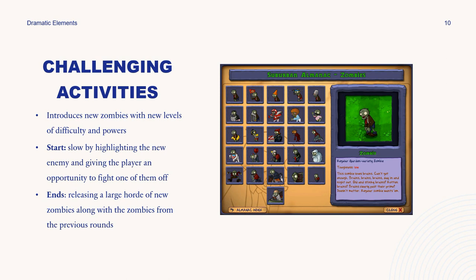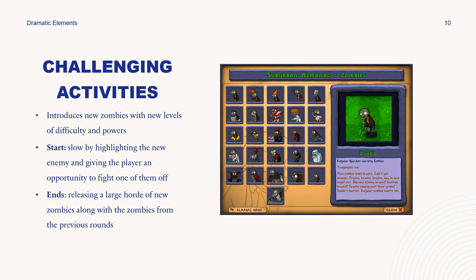And so it gives the player a chance to understand, okay, what do I need to do to attack or kill the zombie? So it gives them one to get a feel for what the zombie is like. As the player starts getting familiar with the zombie, at the very end of the round, as the time is ending, it releases a large horde of those new zombies, and not only those new zombies, but all the other zombies from the previous round.